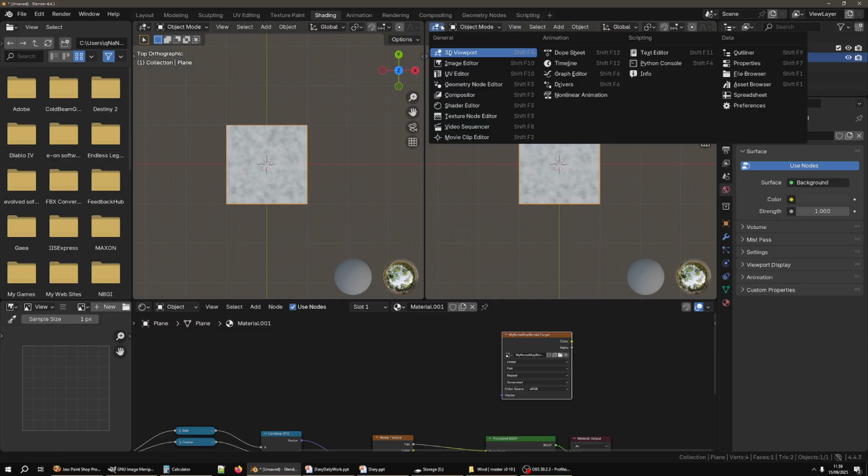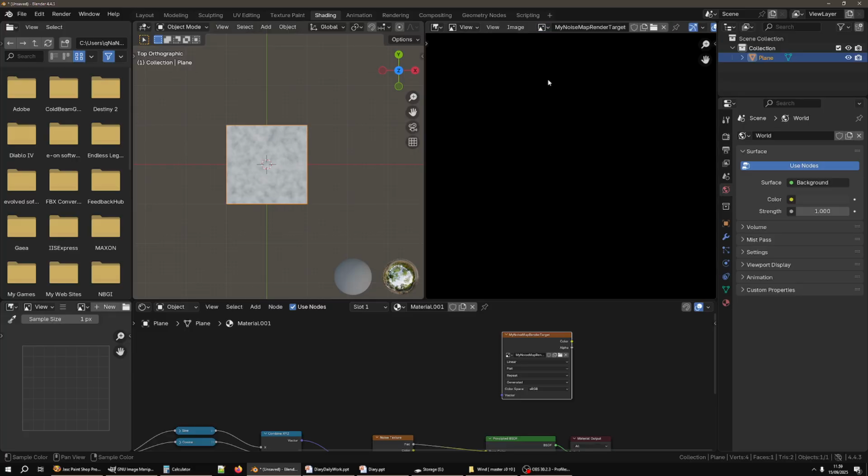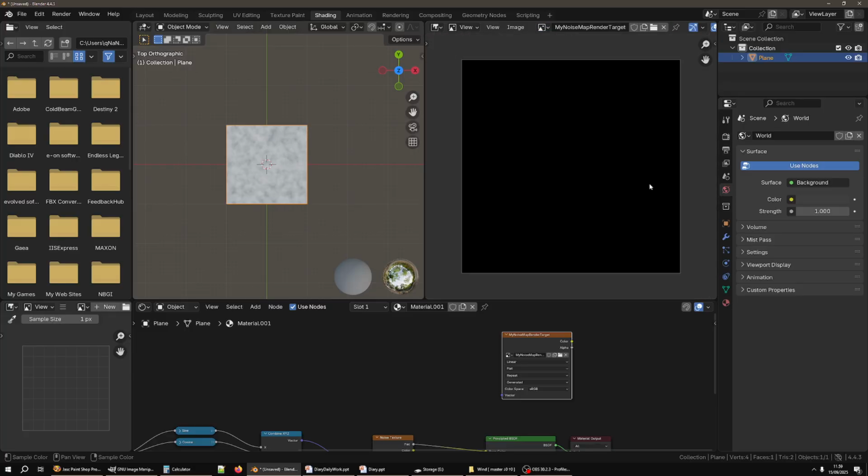The new window needs to be put in image editor mode, and then you have to open the render target we just made. It's just an image. It's blank.